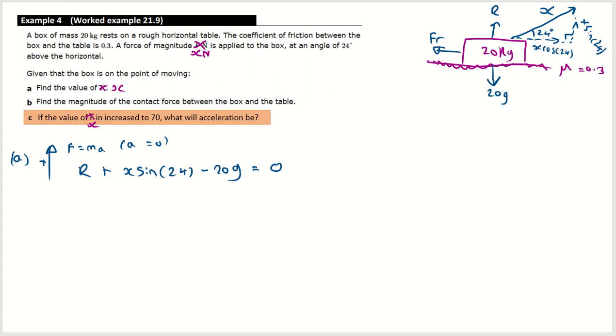I'm then going to look horizontally. I'm going to always do this as F equals MA, because there's likely to be accelerating in these kind of questions, like the question I put in part C here. So I've got X cos 24, take away friction, equals to 20 times 0. Even though there isn't motion here, it's really important to get that. This one will generally always be 0, this one sometimes is not, like in part C. And then the last thing we haven't done is looked at the friction, so friction is equal to mu R. Now mu is 0.3, so 0.3 R.